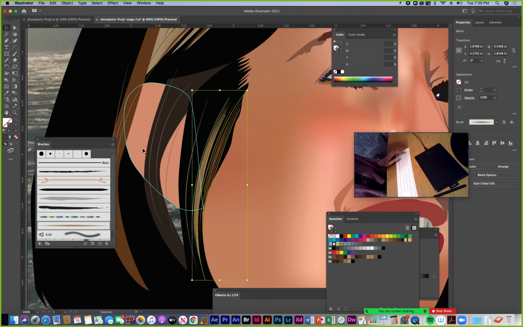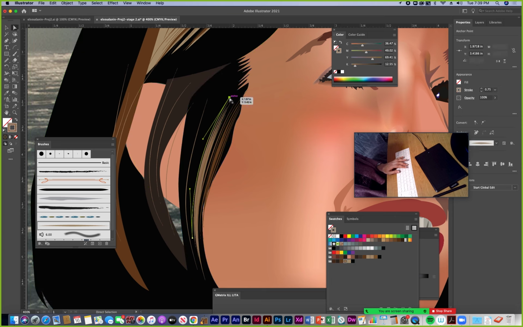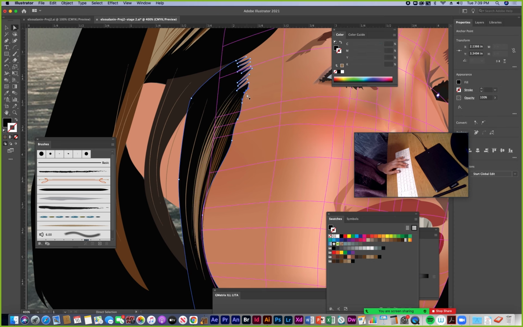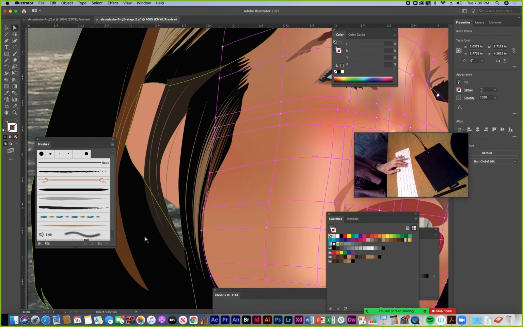So I say okay. So it's just added a whole bunch more in there. So that's kind of nice. And then with my direct selection tool, I can drag on the originals and pull and tug on the original 4 hairs, and it will update everything in the blend to flow and transition from one to the next.